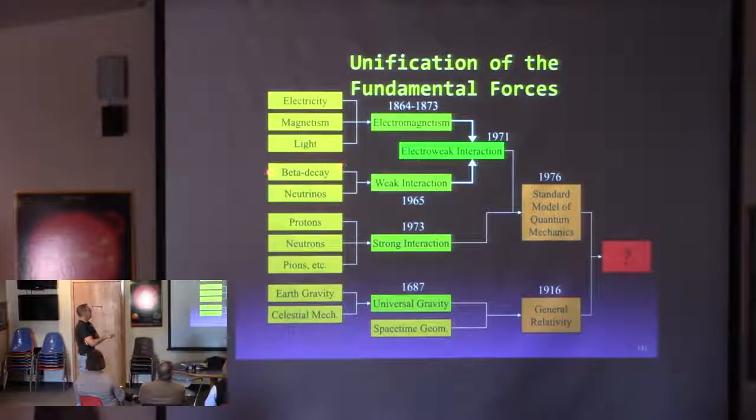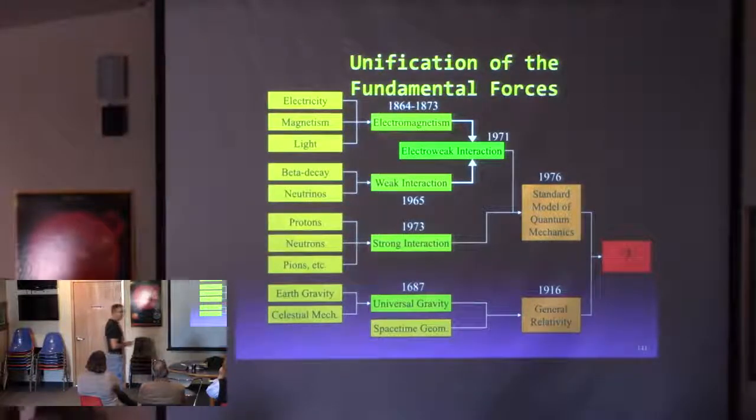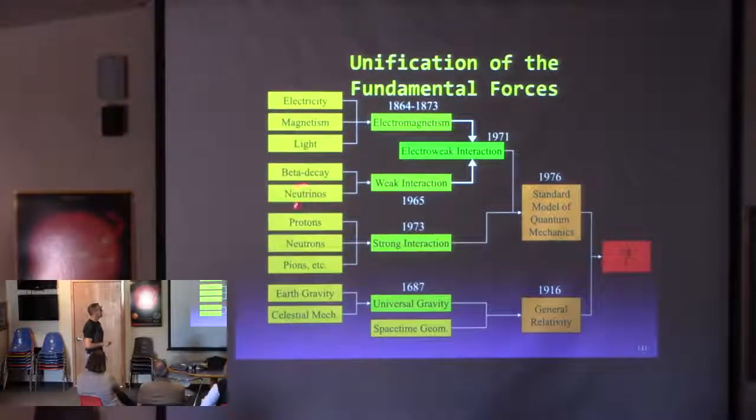We have beta decay. That's one way that atomic nuclei fall apart. We have neutrinos that are nearly massless particles that pop out of nuclear reactions. We thought they might be massless, like the photon, so they would travel at the speed of light. They do have a tiny mass, and it was, I think, 1999 that they announced that finding, or maybe 2000.